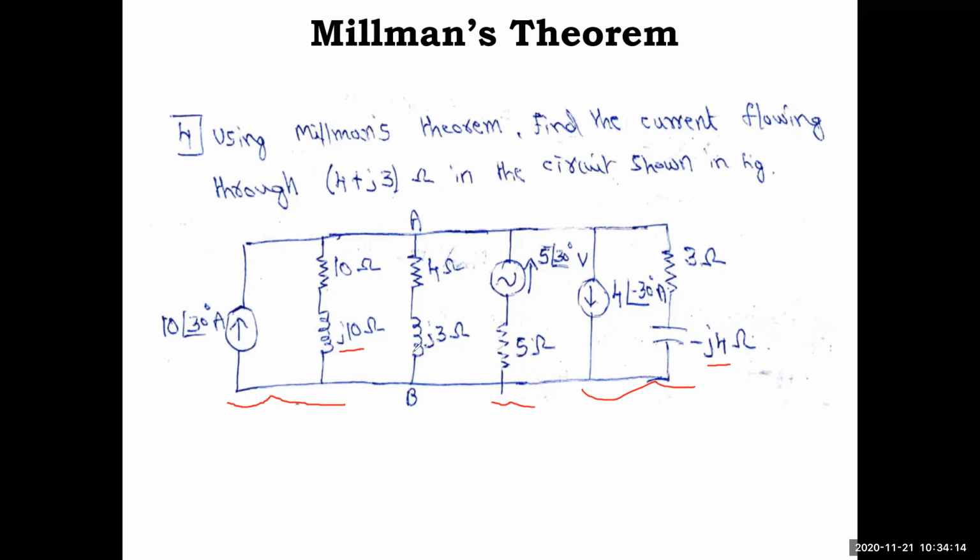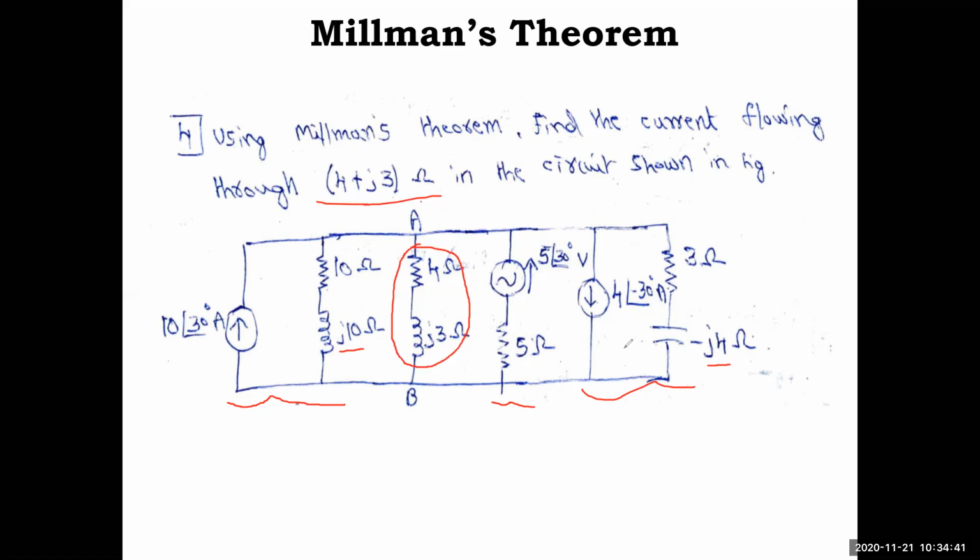So first what you need to do here is, you need to keep everything in voltage source form. That is better option, right? So we have the formula. So it is very simple, right? So this is a current source in parallel with a resistor, whereas this is a single element, it does not have any source. This is a load, it can be present anywhere, I told you. So that's what they have asked, current flowing through 4 plus j3 ohm. That is what last step we have to do. First we need to do this.